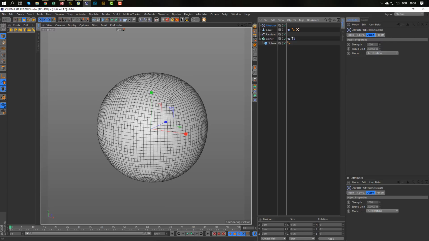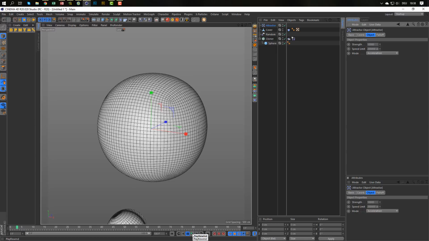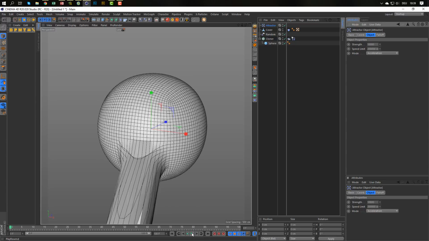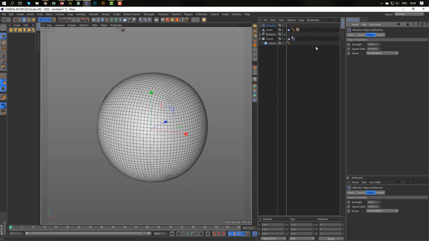But this is too little. 10,000. Let's see if this works. Okay, I know what's wrong. The spheres react to the attractor too.